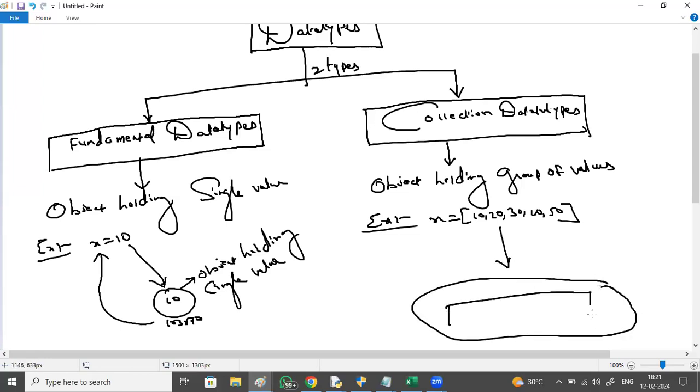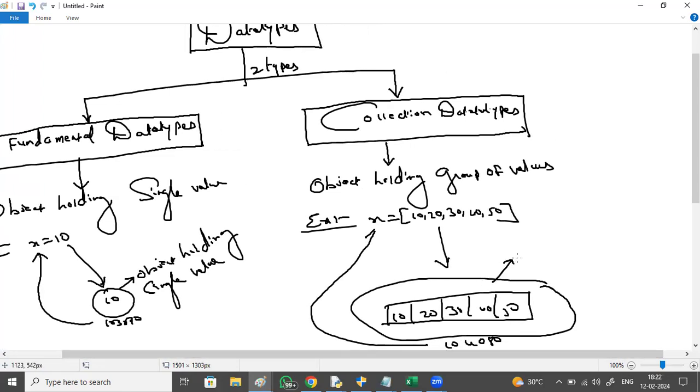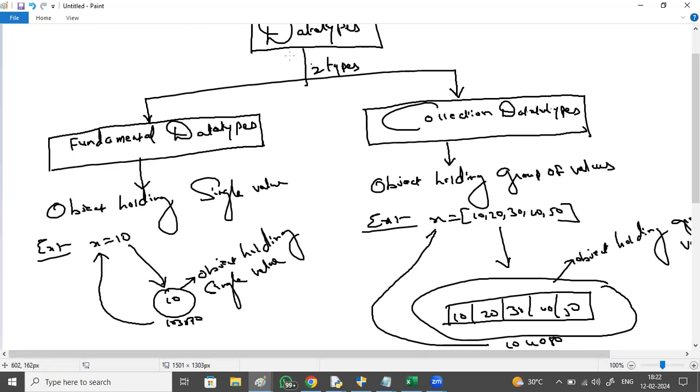In that you will see multiple values are stored: 10, 20, 30, 40 and 50. It is going to have some address, the address given to x. Here, an object holding a group of values. Object holding single value, fundamental type. Object holding group of values, collection types, right?